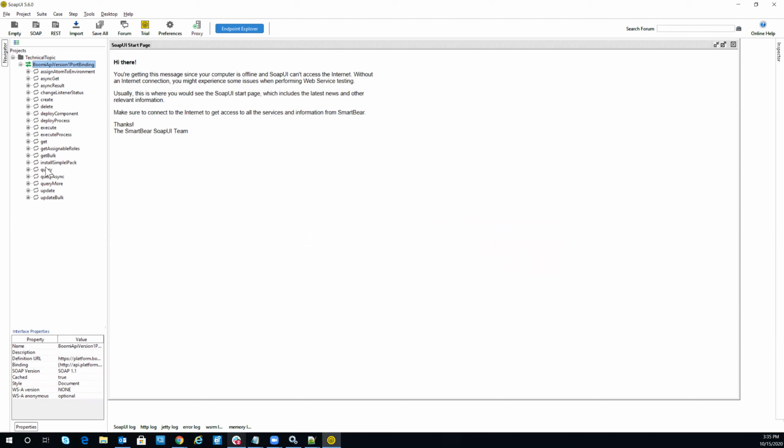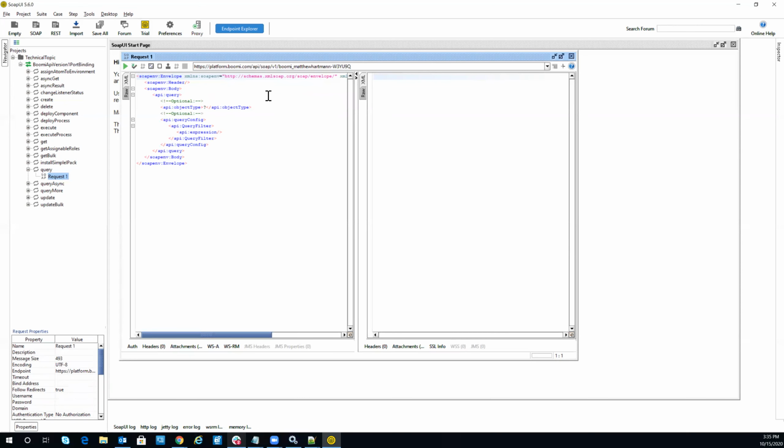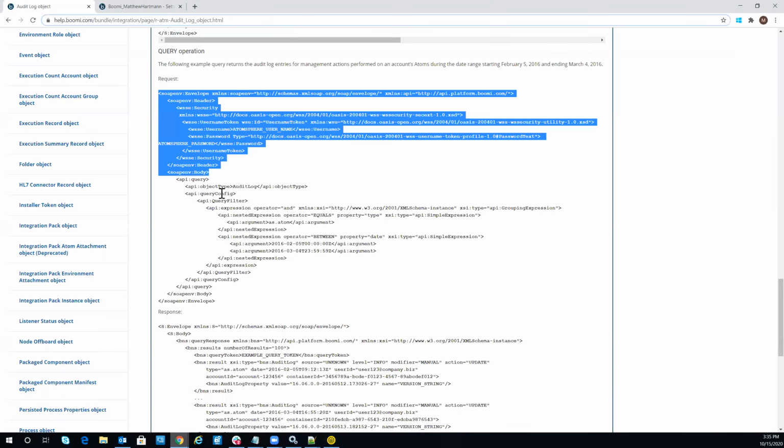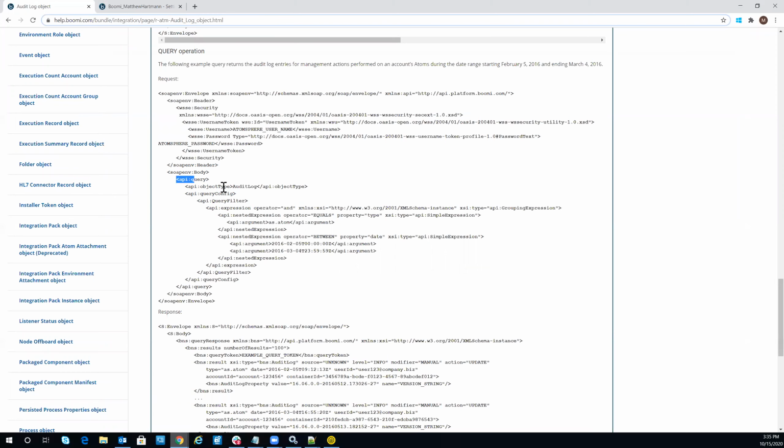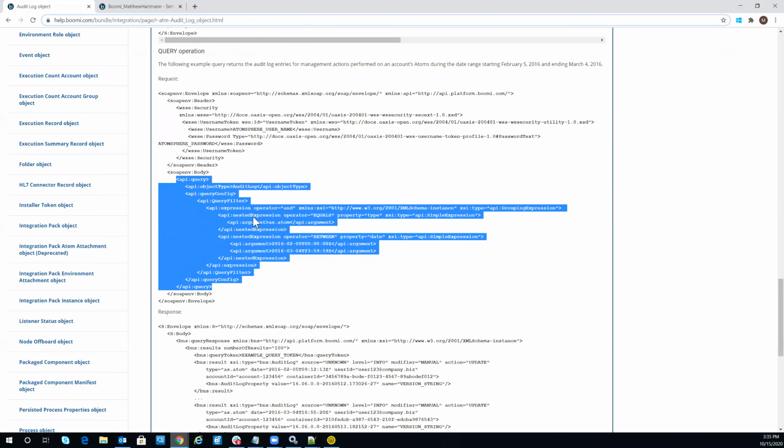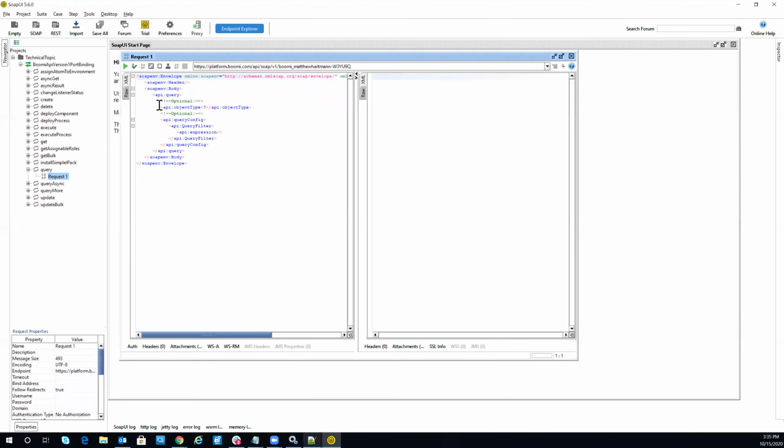Great. Now that we're in, as you can see, it created a skeleton of the different functionality available via the SOAP WSDL. So what I'm worried about is the query. So I'm just going to pull up the query request. It's going to create a skeleton request. Just give it a minute. So here's our SOAP envelope, header, body, all of the information we would see within the audit log. So what I'm going to do is take query, copy paste that whole query. Obviously it ends when there's a closing slash. So open query, everything with it, the close. That's going to be our query criteria. So I'm going to just copy paste here.